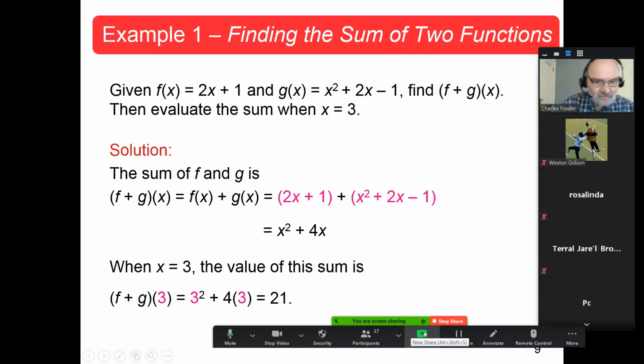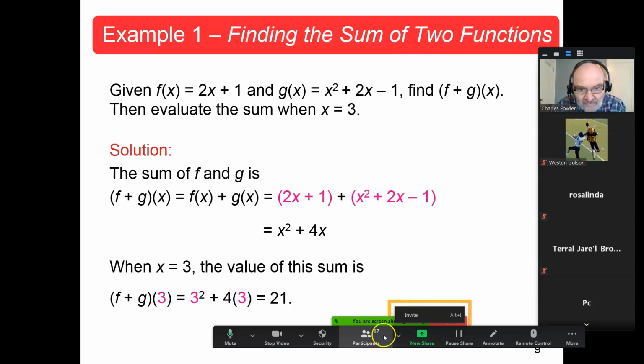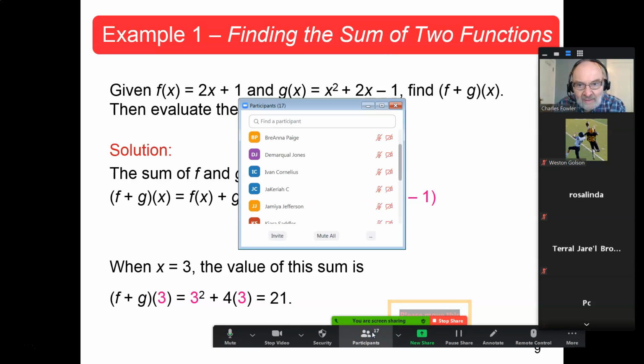But okay, let me just make sure I've got 16 students here. 1, 2, 3, 4, 5, 6, 7, 8, 9, 10, 11, 12, 13, 14, 15, 16, 17. I'm missing somebody. So let me see. Someone's come in that I didn't get marked in the book. Okay, I'm sorry, folks. It's going to take a little bit of time to check this because this puts them alphabetically by their first name, kinda. It just sort of messes all up.